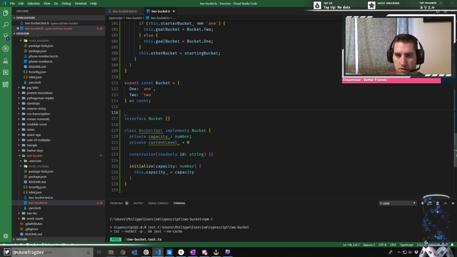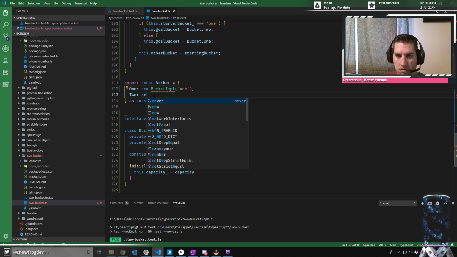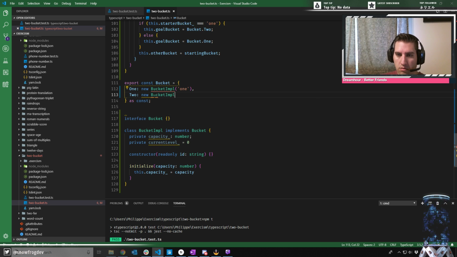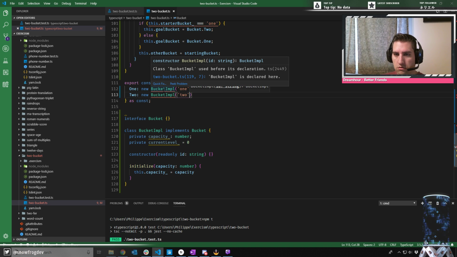So if I do new bucket implementation here, pass in the string 1, new bucket implementation, pass in the string 2, we used before, right.